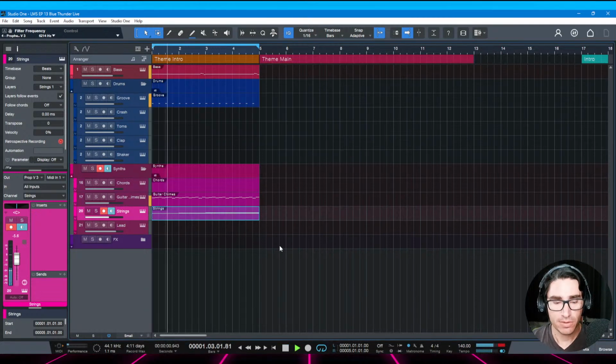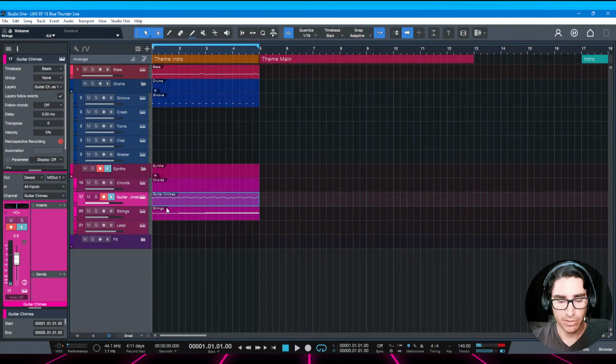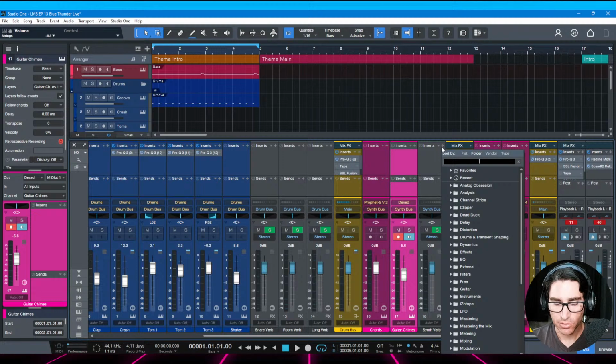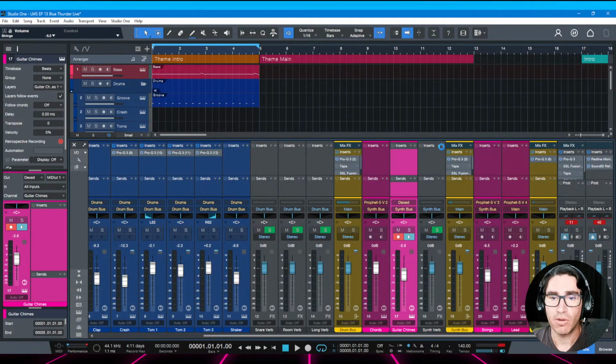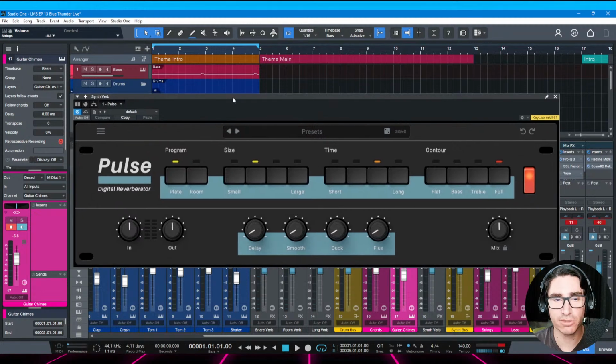Now let's give these sounds a little bit of love. So, as I usually do, I like to set up one reverb for all my synths, typically. And let's do that right now. I'm going to go with Pulse, which is a very simple plugin that I've been using for the past couple of months by, I always forget, Wave Alchemy, great plugin maker. This is not a sponsored video or anything, I just like their products, that's all.